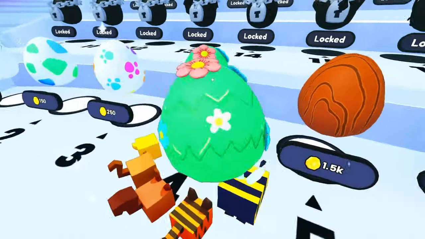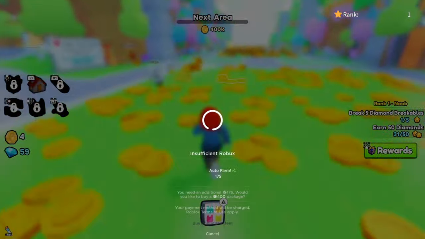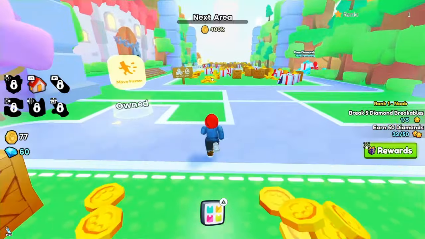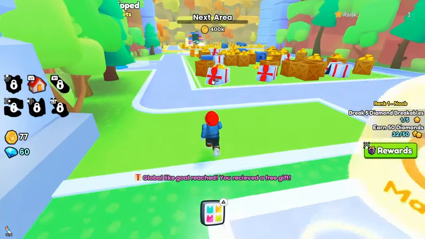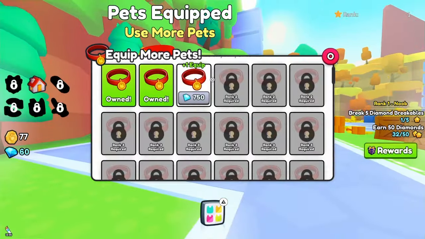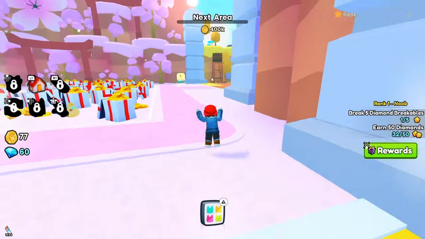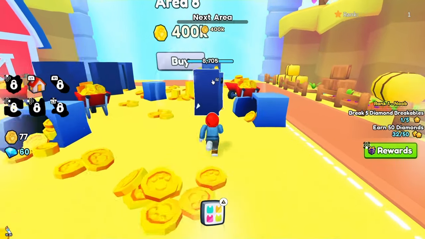Okay. I can buy this egg once, and I don't think I'll be able to buy any other eggs. Okay. What's this? I actually get auto farm. What's L3? Auto tap. I've received a free gift. What was it? What's the free gift? Near one. This game's easy at the moment. 400k. I spoke too soon. Oh.